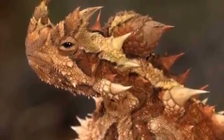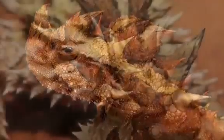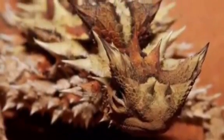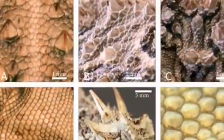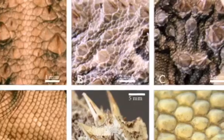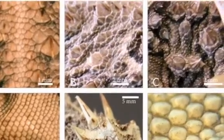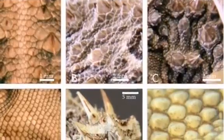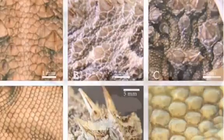I read a study a few years ago about these lizards and their moisture harvesting abilities. The water they harvest can come from rain, damp soil, dew, fog, or humidity. The way they can do this is fascinating and involves the integument, or the skin and scales surface of the lizard. This image was taken from the study I read, which I will leave a link for in my blog.